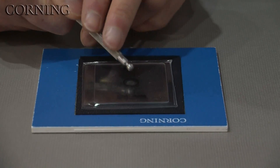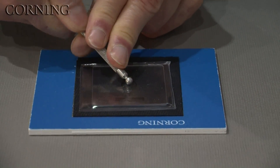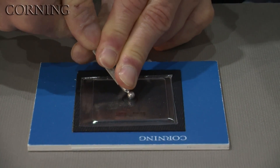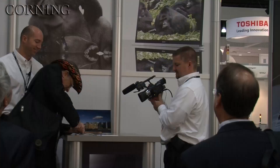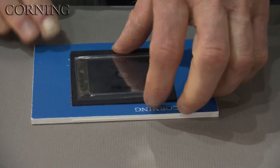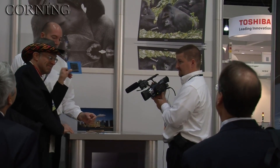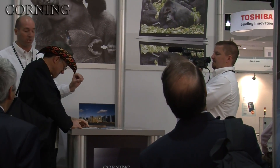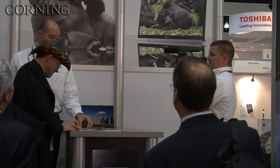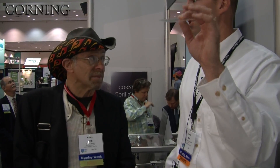Finally, Gorilla Glass. Go ahead. Can I get my hammer? Pretty tough, huh? And you all are welcome to come up and put your hands on it. You can see that little indentation? That's actually the plastic that seals the glass — there's nothing done on the glass itself. This is just half the thickness that we'll actually make it up to. We make Gorilla Glass up to two millimeters thick; this is a 1.1 millimeter sample. And you can see the toughness, the durability of that glass.